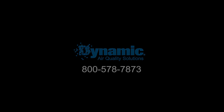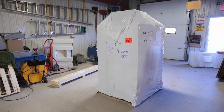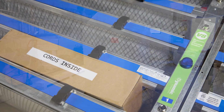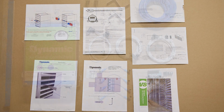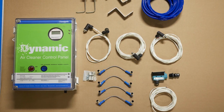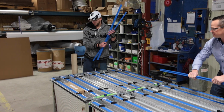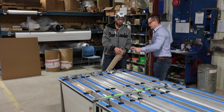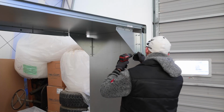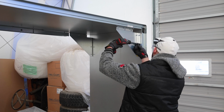Let's get started. The Dynamic V8s will arrive packed on a pallet like this one. Here is where you will find the module layout, wiring instructions, wires, posts, static pressure tubes, brackets, and door interlock switches. Make sure the module layout matches the air handling unit. Begin by removing any shipping bracing, framing, or filter racks from the air handler section.